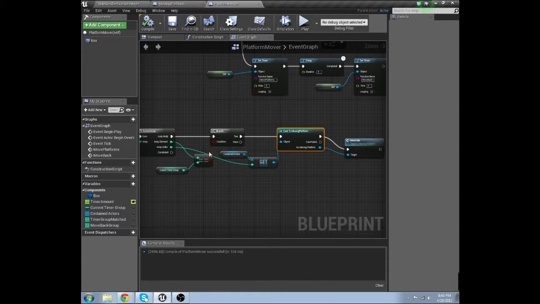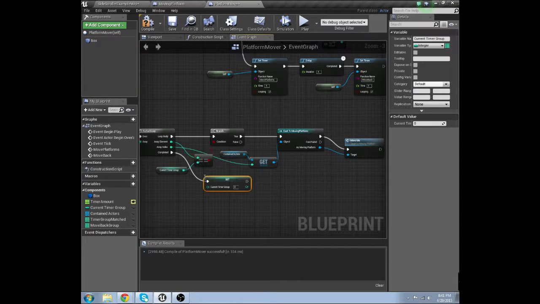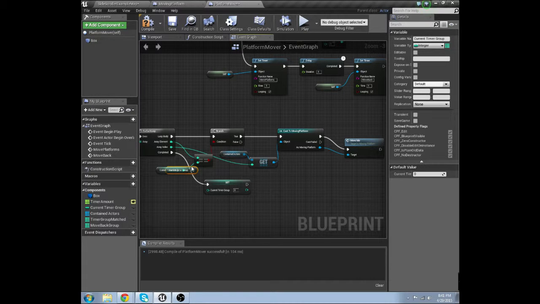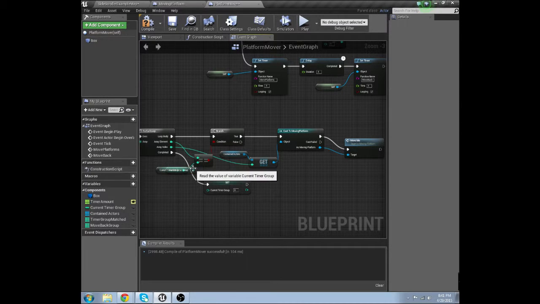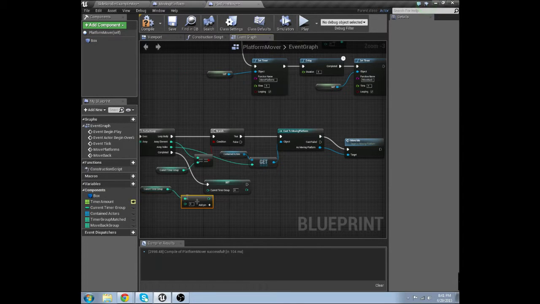Compile, save it. Then let's see, for the completed events, we're going to set current timer group. And I believe we're going to set that to current timer group +1. Yes, we are. And then we're going to run a branch.